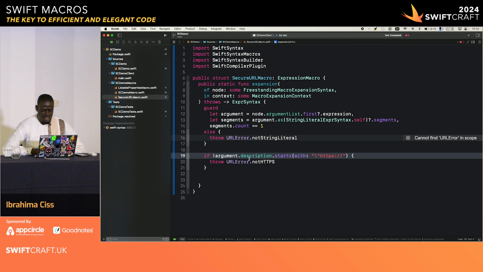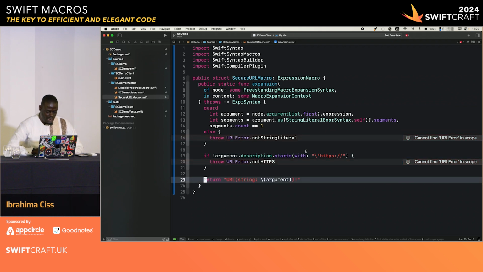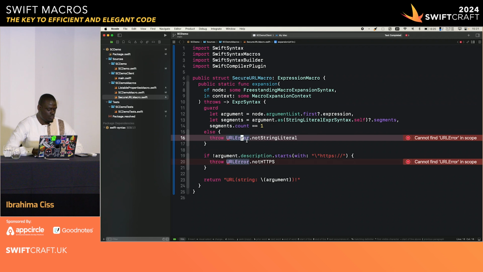And after that, we verify that the first argument, the value, begins with HTTPS, okay? And if it doesn't, we throw an error, like not HTTPS. And here, if we don't have one argument, we throw yet another error to say that it is not a string literal.